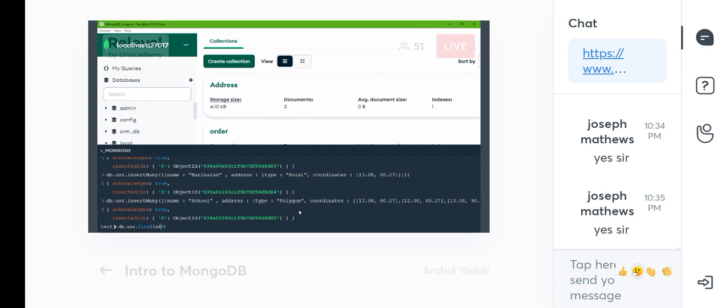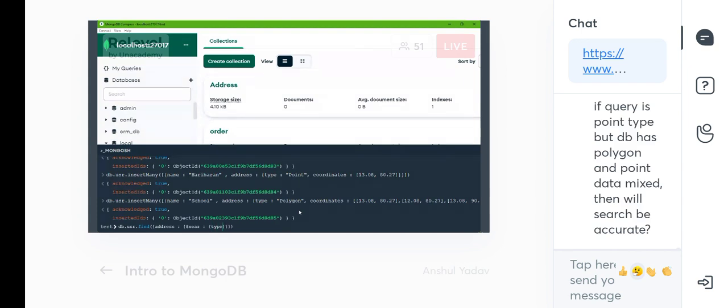I want to find address, which is $near, which is near, and I can define a point, and I want to find all the locations which are near this. So let me define a location. I have to define that I'm talking about a point, so I again have to do type.